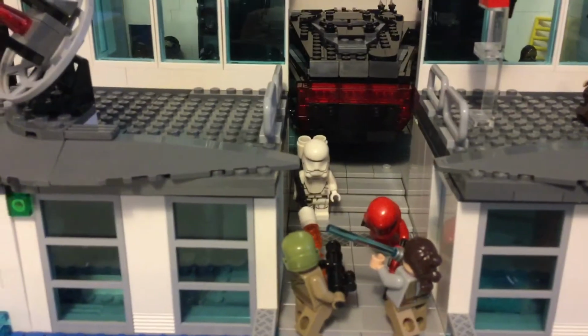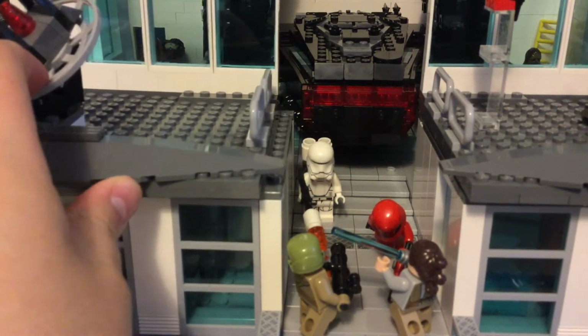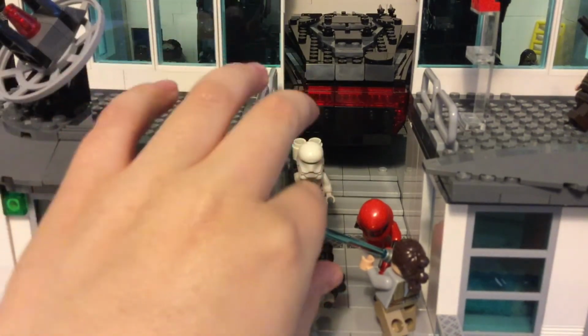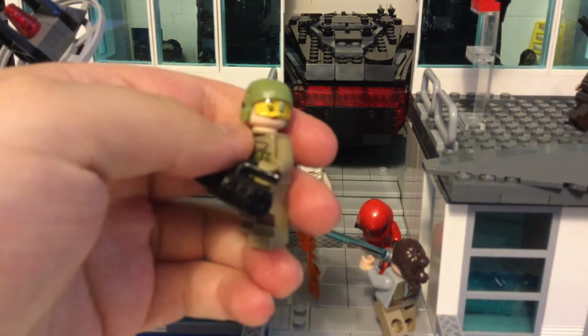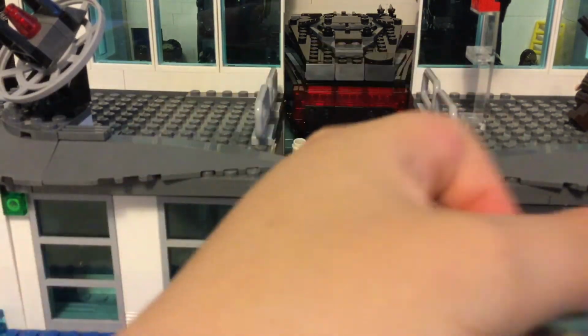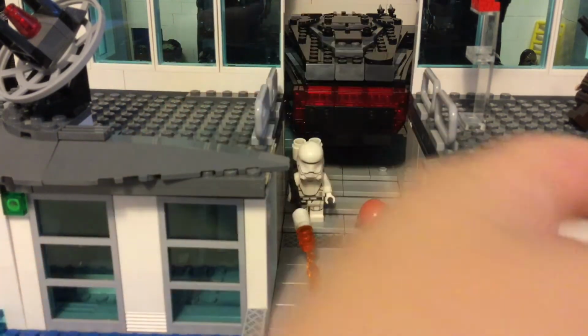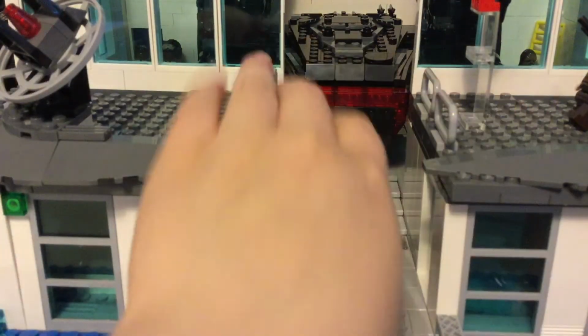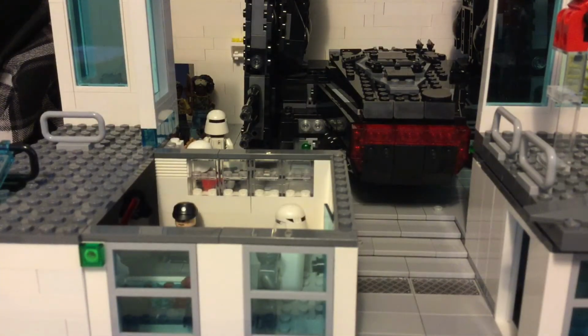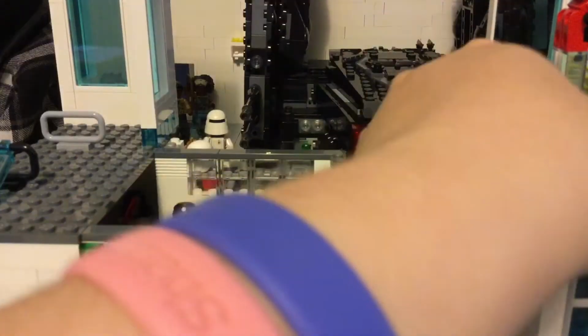I'll just move the figures so you can get into it more and so you can see them. So this is a resistance soldier, and there's Rey, and then there's a Sith trooper and flame trooper. Now I'll take off the roof pieces to show you the room. So that's all one assembly, and then the other side.